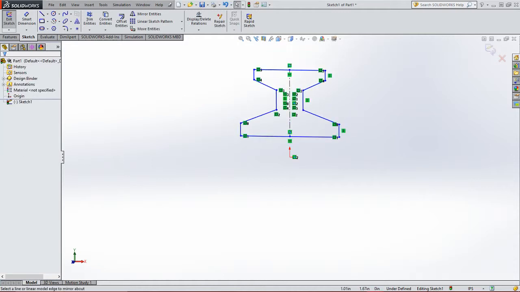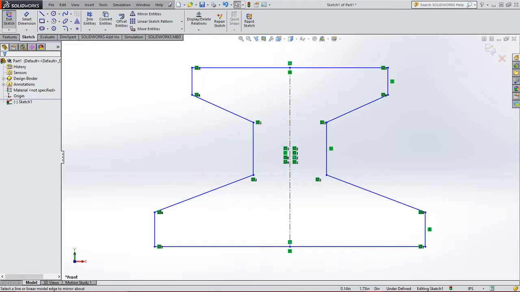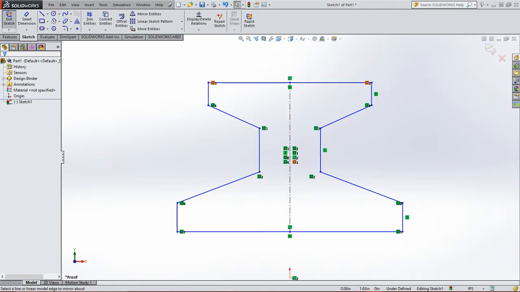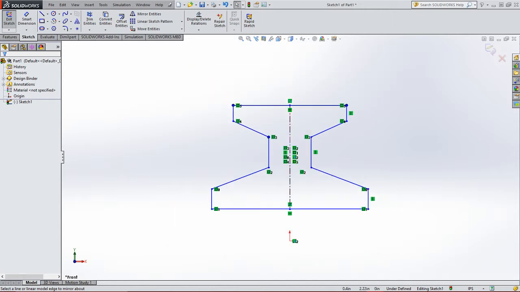Now, as you may have noticed, it places a whole bunch of relations using the mirror tool because it basically is mirroring all these points. And so that's what these constraints are here. So now I want to add some more relationships.